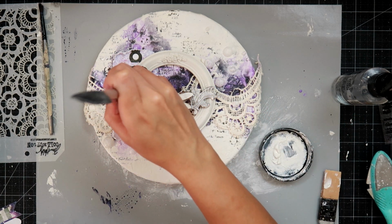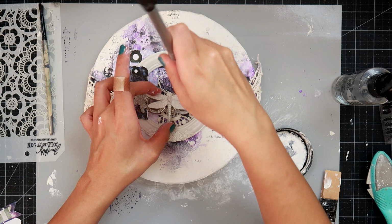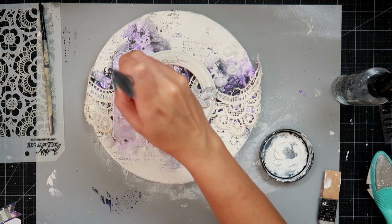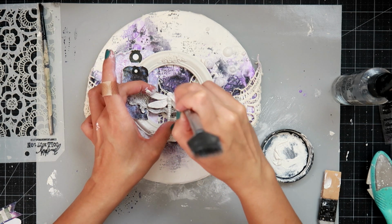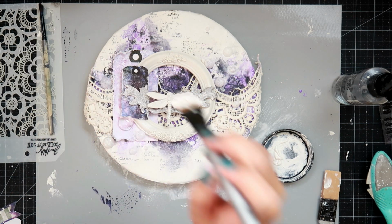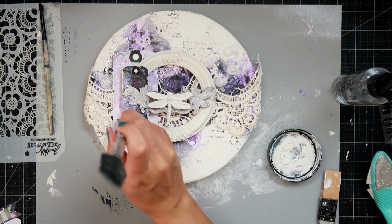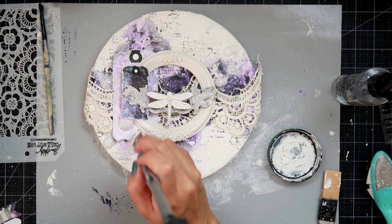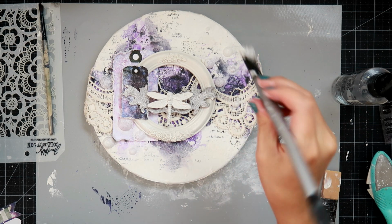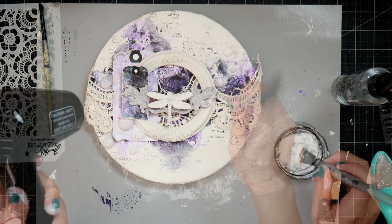Alright, so now that the pebbles are all on my canvas and I basically have everything that I want on my canvas, I am now going to add some white gesso, and I am adding it to the embellishments, this resin piece, the metal piece, the art pebbles, the resin frame, and a little bit more on that lace, just so that I get a nice coat of it on everything, so that I can add a little bit more color if I want to any of the pieces, and then what I don't want colored will just stay white.